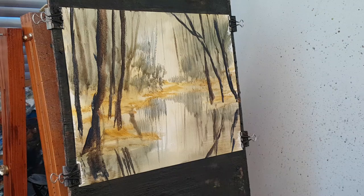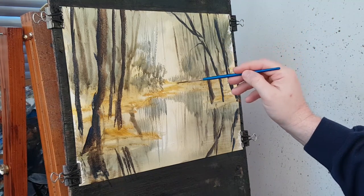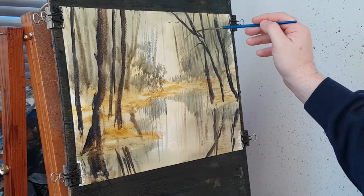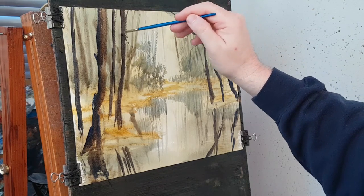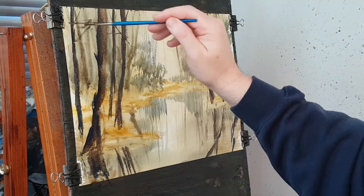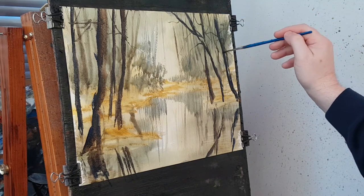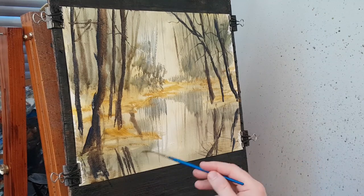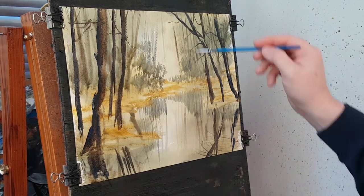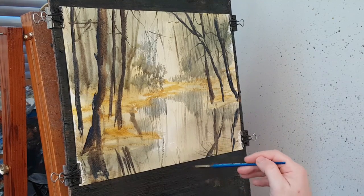Let's put some limbs on these. I'm switching to the number three rigger brush — pop on a few branches and twigs. Then once I put these on, I'll switch to a sort of dry brush technique and put a bit of foliage on there, a few sort of leaves, put them on as a mass. We won't be painting every leaf individually — that'll take forever. Don't forget the reflections down below in the water. A few things coming straight down, reflected down in the water.